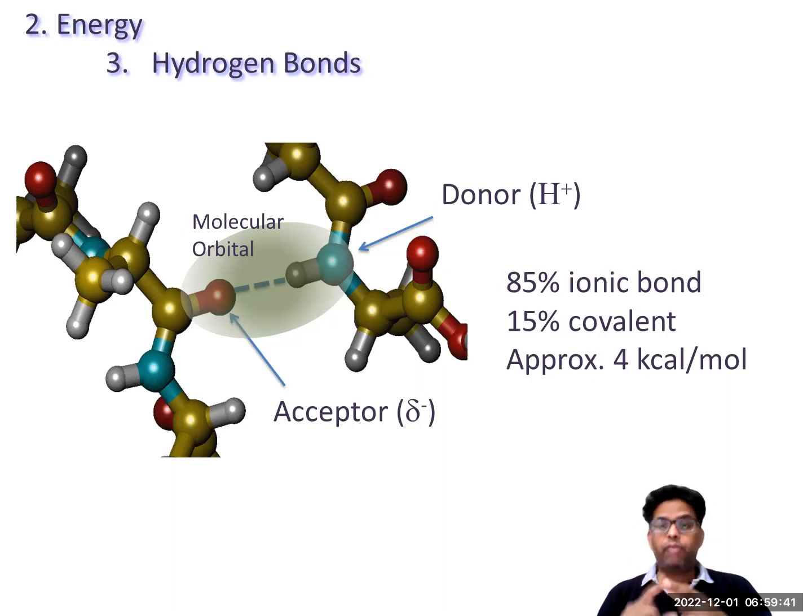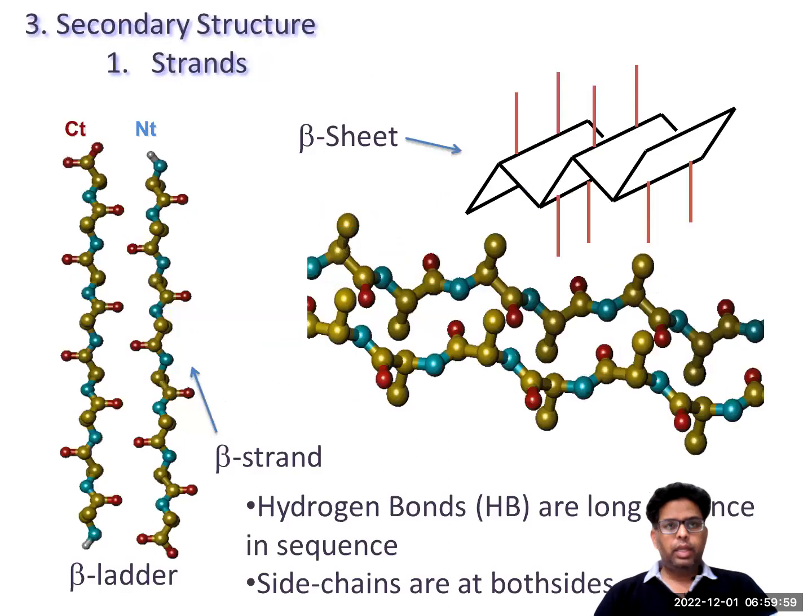protein structure. And one more thing, in protein structure, this is not a hydrogen bond, this is a salt bridge interaction. No, this is the hydrogen bond, but an ionic bond is called a salt bridge interaction. If you go through the literature, ionic interaction is called salt bridge interaction. And then the secondary structure, same thing as I already told in the first one.